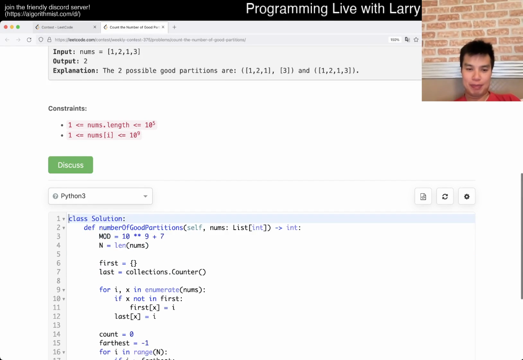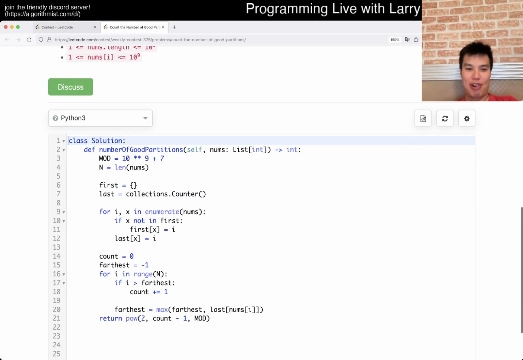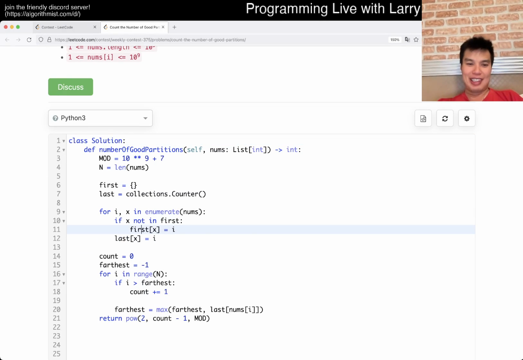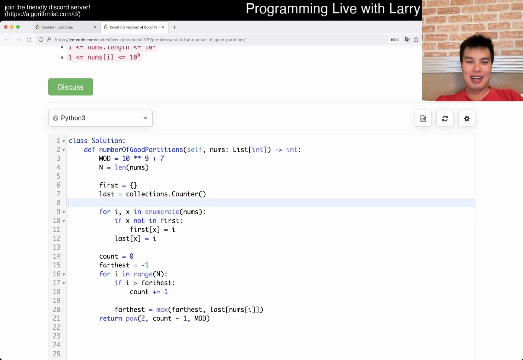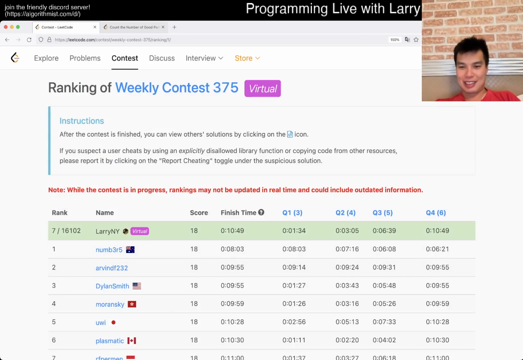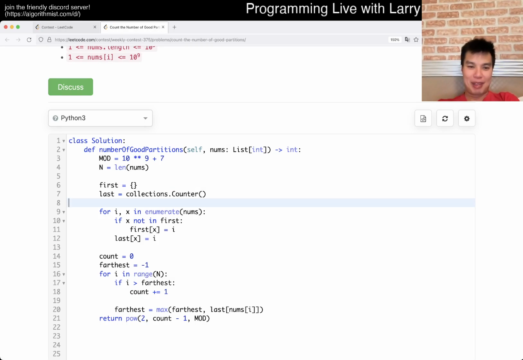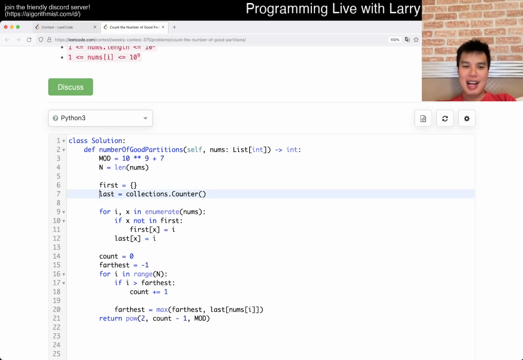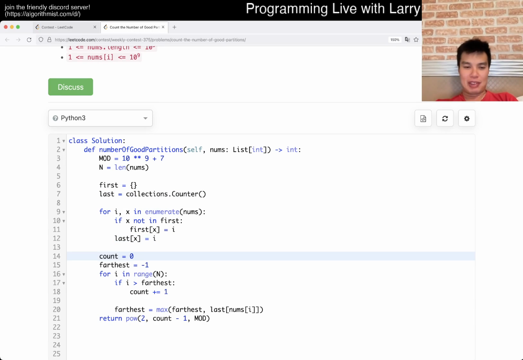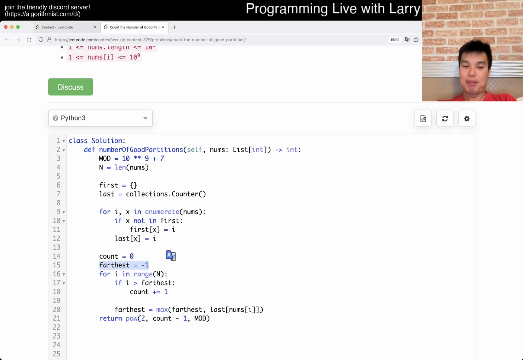And once you realize all these things, it's pretty straightforward. I actually don't even need to use first. I just thought that maybe I need to do something about this, but I still did it in 4 minutes, so you don't have to worry about the timing. But yeah, last is just the last thing, and we keep on updating with the last element. Maybe we could count backwards, it doesn't really matter. But count is the number of partitions, and furthest is the furthest of the current partition, right?